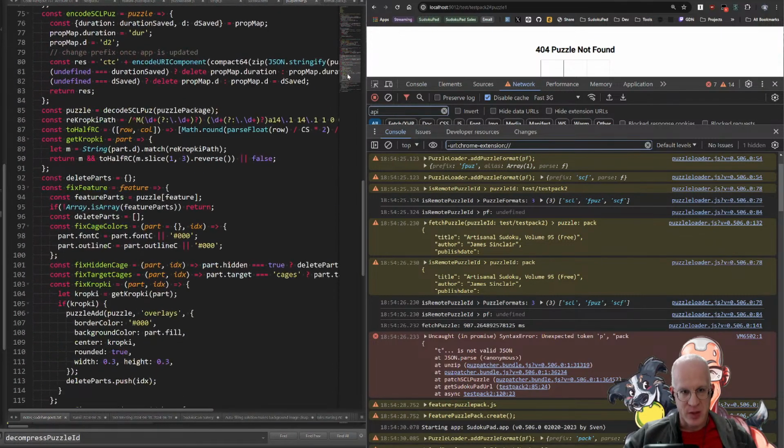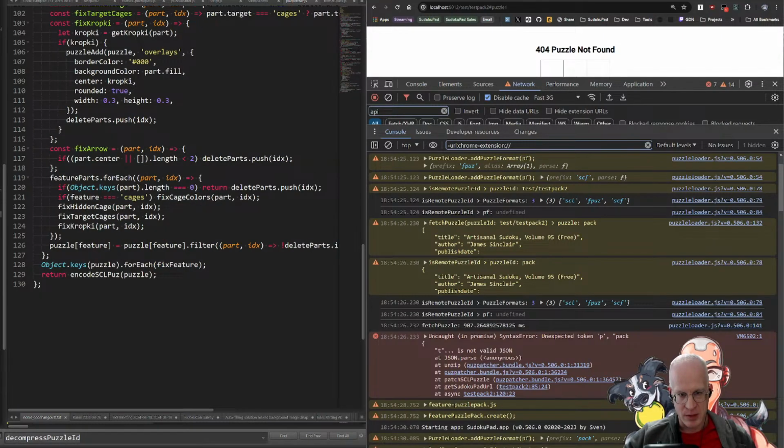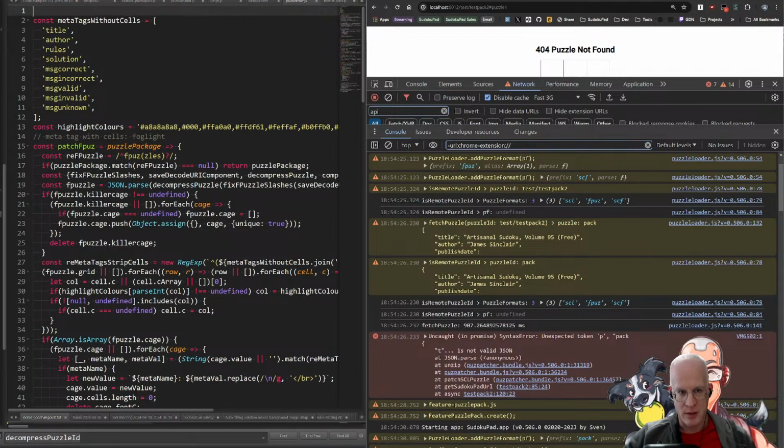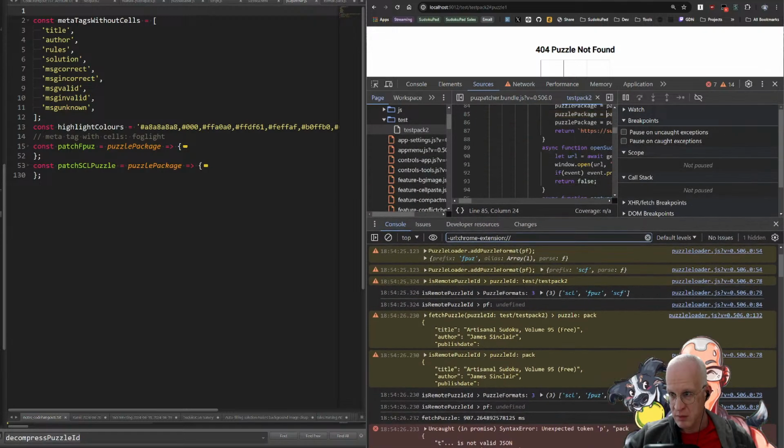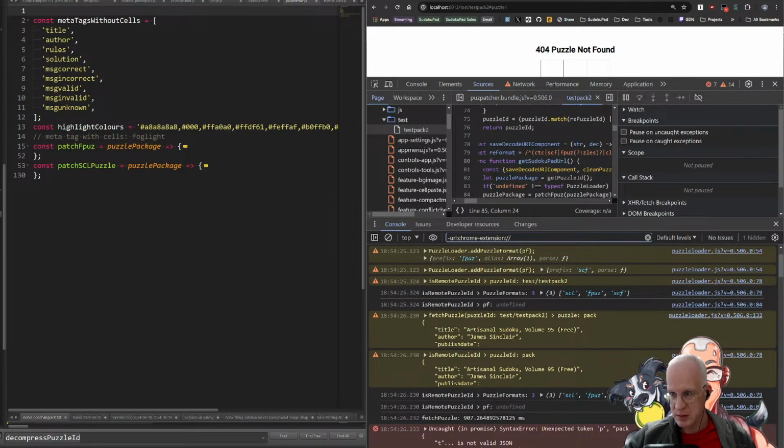The puz patcher will hit this problem at patch SCL puzzle. Now, the only reason it's executing... No, I think it's executing either function sort of blindly. Get SudokuPad URL. SCL 2.